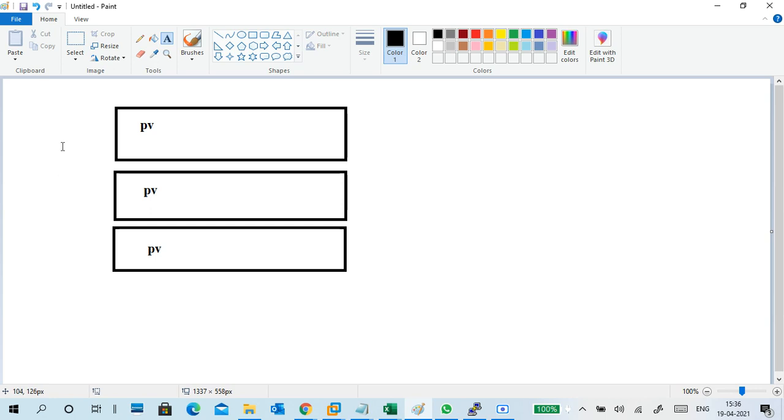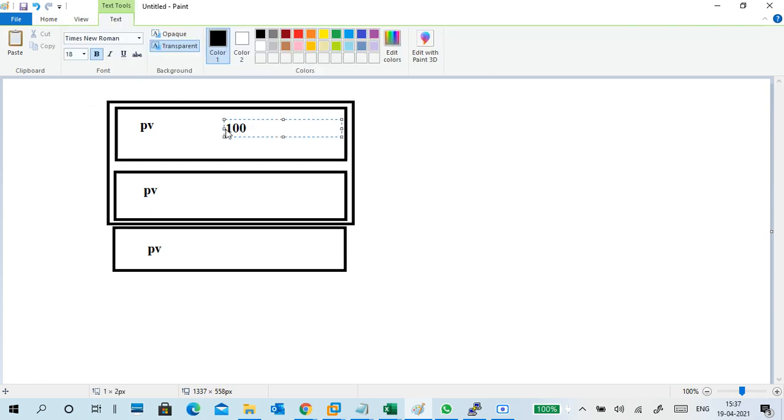Next, here is what I did. First of all, I will combine these physical volumes, like this. For example, I combined these two physical volumes. Each volume can be a different size or the same size, no problem.